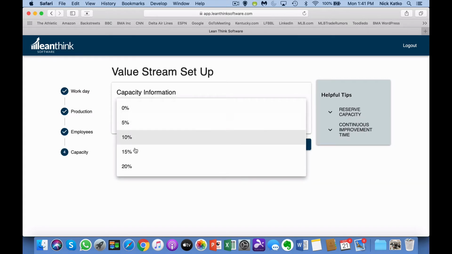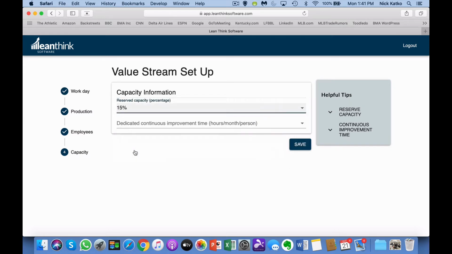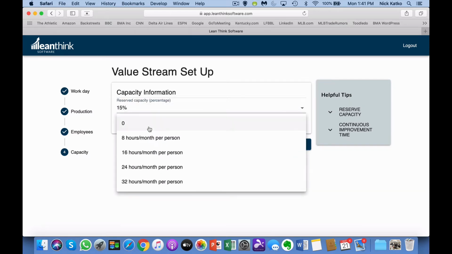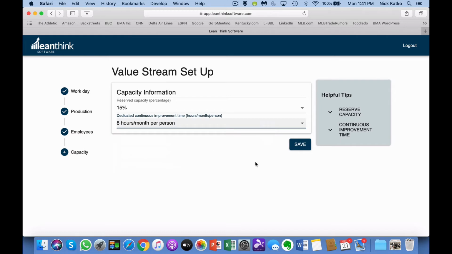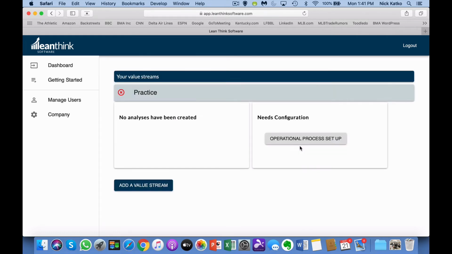Reserve capacity is how much we'd like to keep in reserve. We can also have some dedicated continuous improvement time designated. After we set up the value stream information, we now go to the operational process setup.